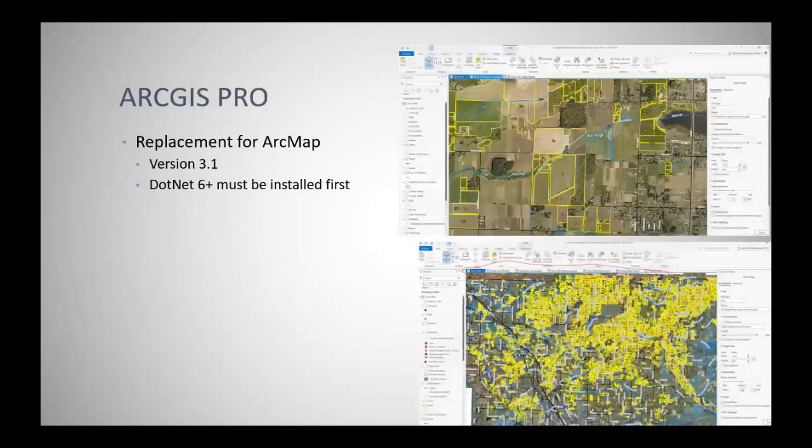ArcGIS Pro, that is a replacement for ArcMap. As many of you know, the latest version is 3.1, last time I checked, which was, I think, last week. But the great thing about ArcGIS Pro is that it does auto updates. When you open it, it says, we have an update for you, and you hit update and it updates. Instead of ArcMap, where you have to download the latest version and reinstall over it. At least you don't have to uninstall ArcMap and then reinstall another one like you used to.